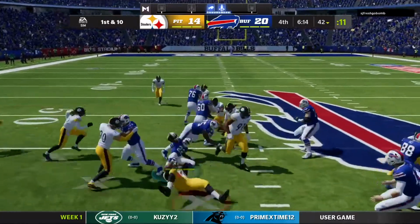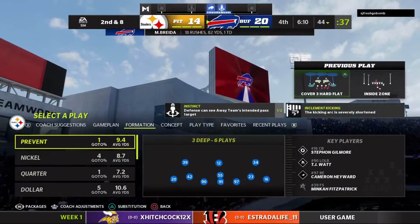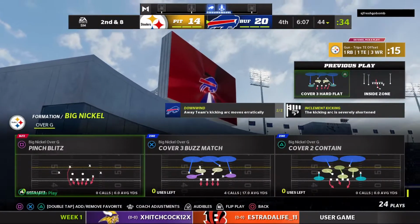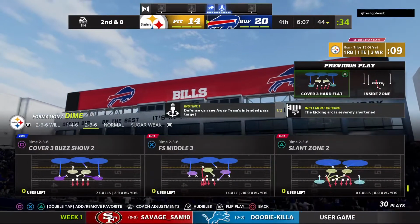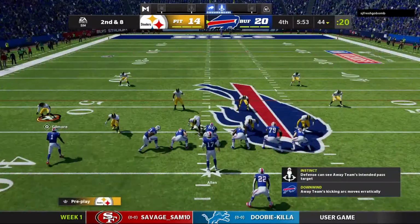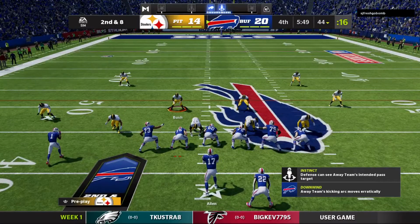This is Breida, and he sneaks his way forward only for a couple here. Second down. I'm sure that's going to be the formula. Just keep the ball on the ground. Keep that clock moving. And when you have the lead this late in the game, above all, stay in bounds. Yes, take care of the football. Yes, gain yardage, but stay in bounds and let that clock tick. The last run got a couple. Here's 2nd and 8.